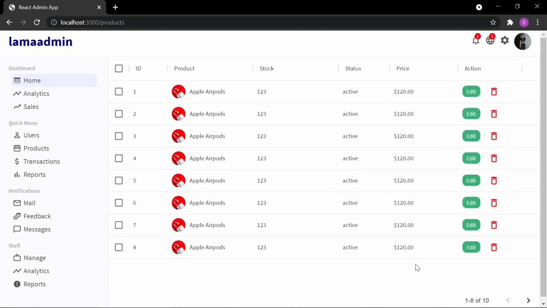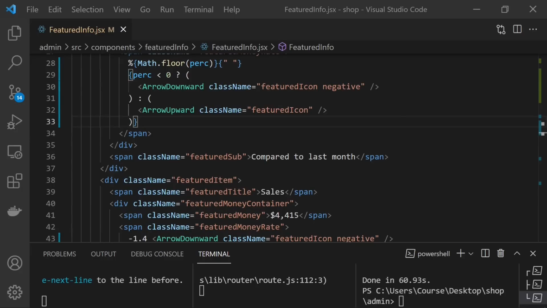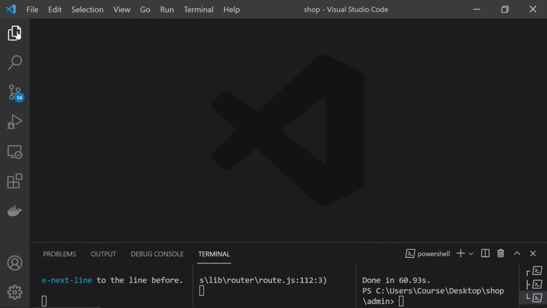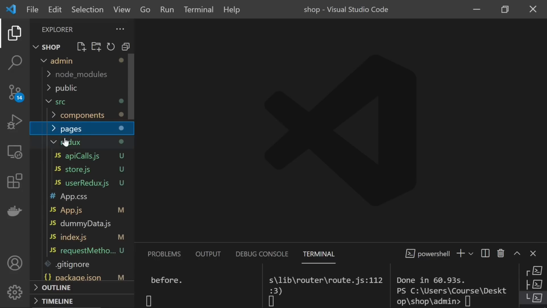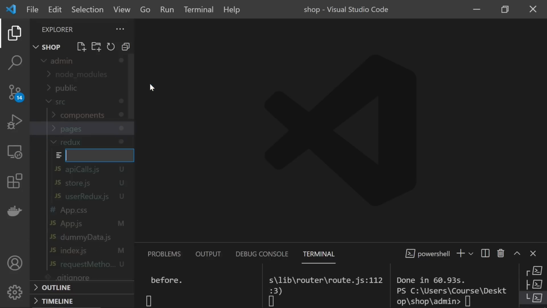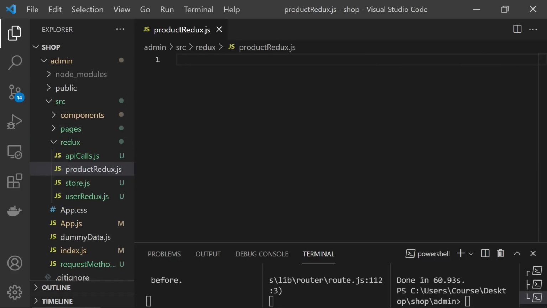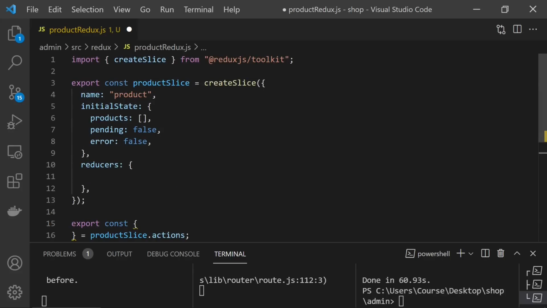To do that, we are gonna be using Redux. Let's create second slice. Okay, I will close here and I'm gonna open up Redux folder. Let's close here also for now. Okay, I will say productRedux. So I'm gonna paste the default slice here. Let's close and let's see what we have. It's exactly the same thing. We have createSlice function and we are creating our product slice.